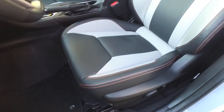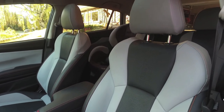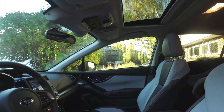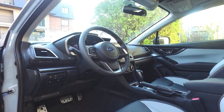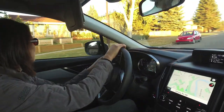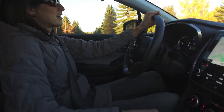The seats, especially in this top tier with the two-tone leather, look really slick. But when you go to get into them, they're kind of middle of the road in terms of comfort — acceptable, but not exceptional. The headrests feel like I'm putting my head onto a 2x4; they're super firm. And even on the top trim, while the driver's seat is motorized, the passenger seat is not. Another issue: there's no lumbar support adjustment, so if you like to tune in the small of your back just so, that's not an option here on the Crosstrek.